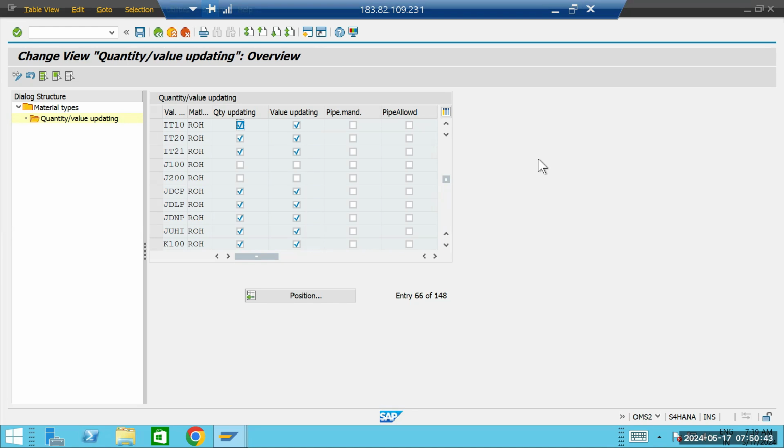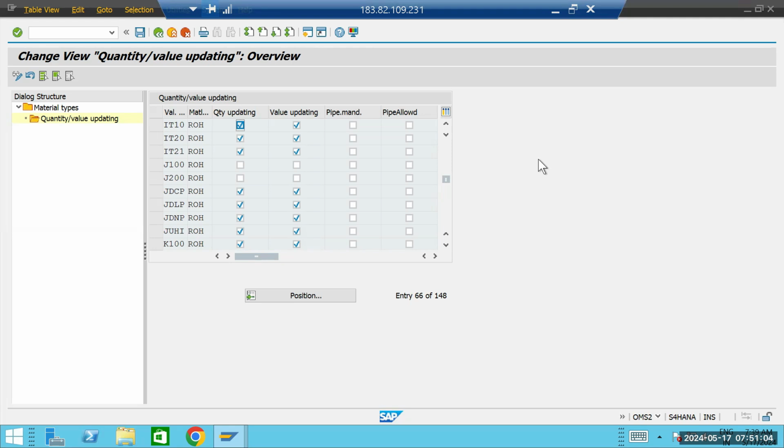Yes, sir. Okay, so basically these are the two things, quantity updating and value updating. Quantity update means quantity will be updated at the storage location level. Value updating means value will be updated at the valuation area level for the GL account, but this will be done at the point of goods receipt.